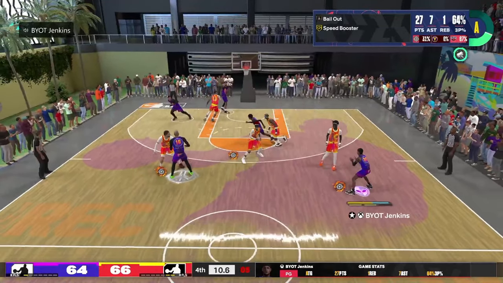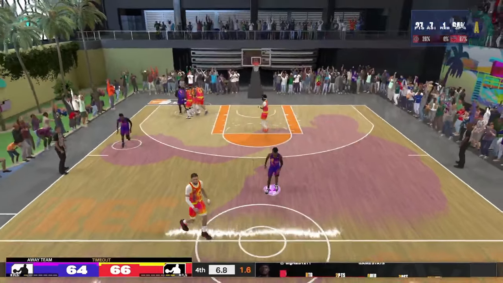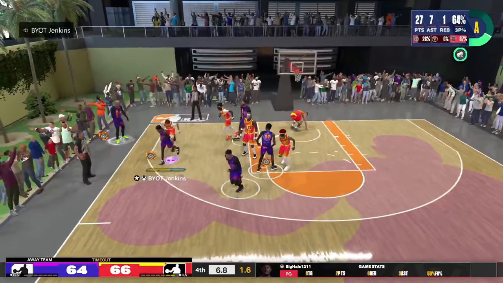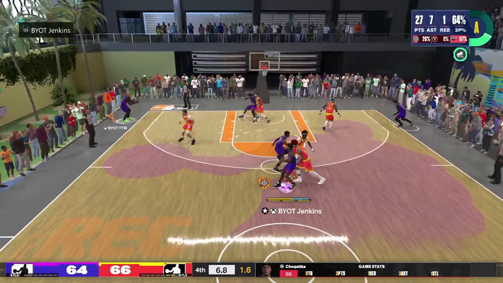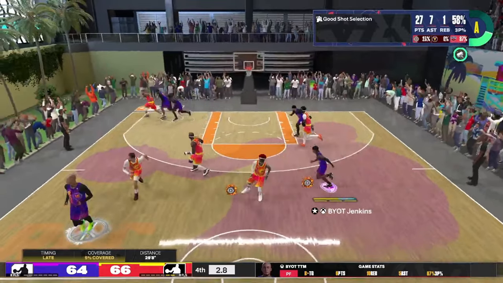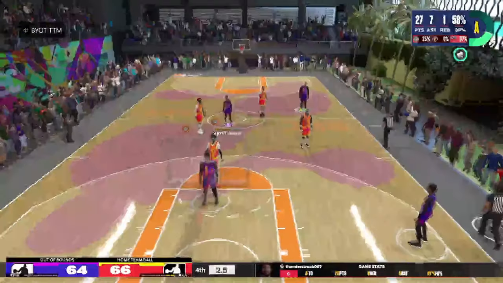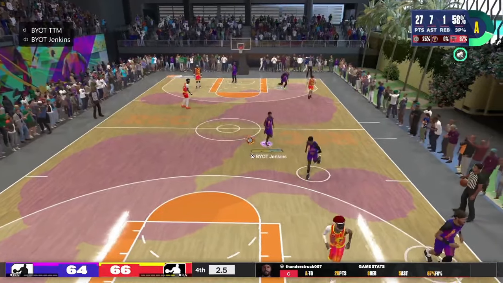I got you. Great look. 1.6. All right, hold on. Give me a second here. Is this good? We got a foul, ASAP Rocky.